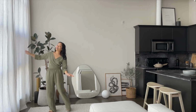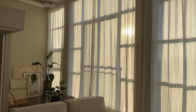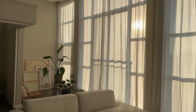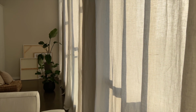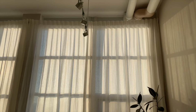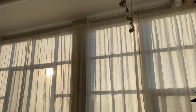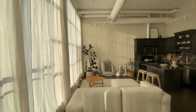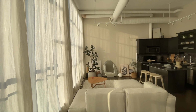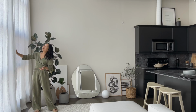And you can also see that I finally have curtains. These are linen curtains. They're Ecotech certified from a brand called April Notes that's also based in Europe. These are really gorgeous linen. I love that they're Ecotech certified and that they're made ethically and responsibly. I have a video coming that explains our DIY curtain situation. My dad came and he helped MacGyver this whole situation. We used these wire kind of curtain rods instead of actual curtain rods, and they're super affordable. I love how they turned out.